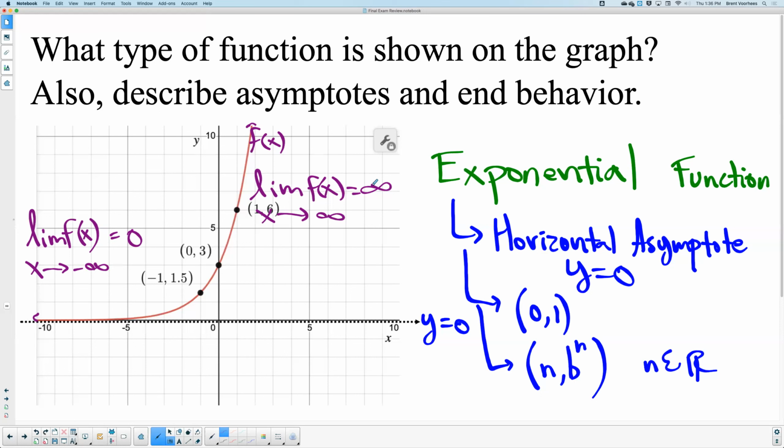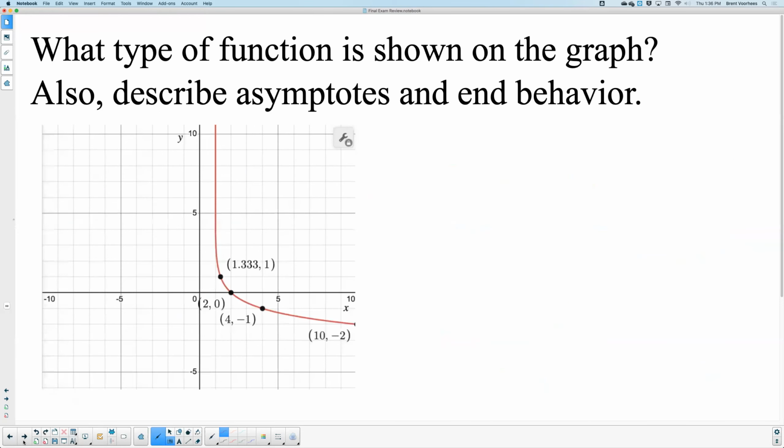Okay? I have three more examples of this, so I don't want to spend too much time on this one slide. Let's go to the next one. This time, what do you think? Exponential or logarithmic? This one's logarithmic. So this one's technically less than 2.9. The last one was less than 2.3. This one's less than 2.9.